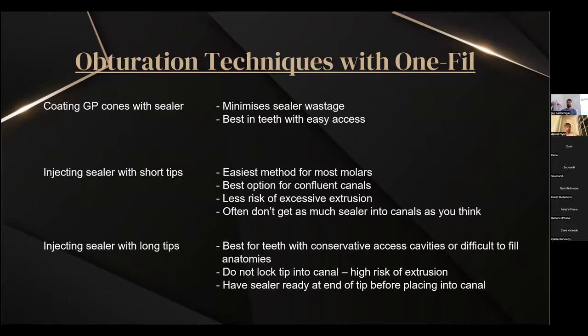Don't lock your tip into the canal, and ideally have the sealer ready. So start pressing the sealer, have it ready at the tip before you place it into the canal. So you know that as soon as you're injecting your sealer, the sealer's already there.